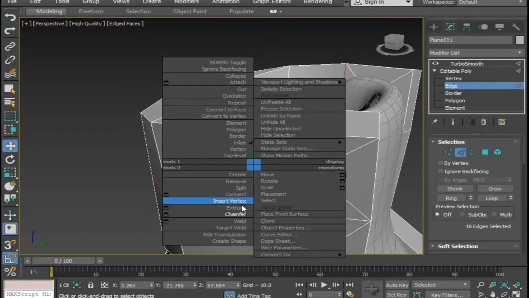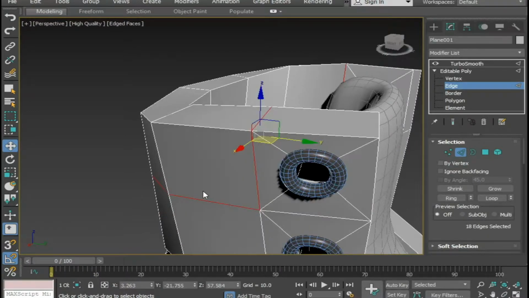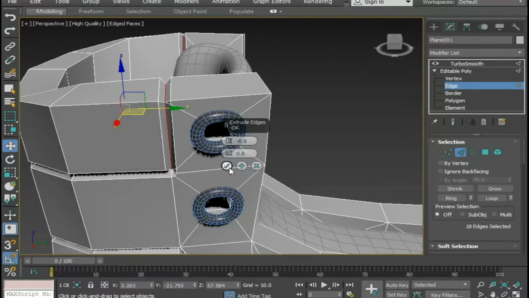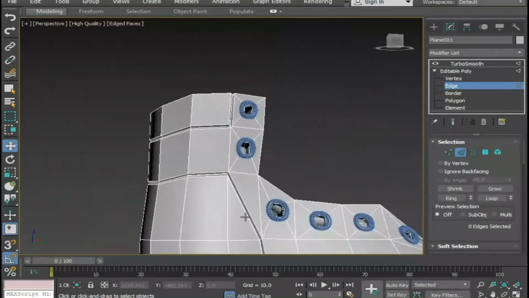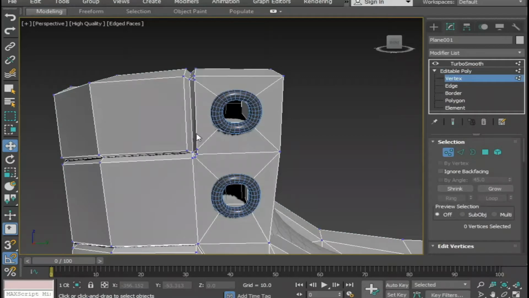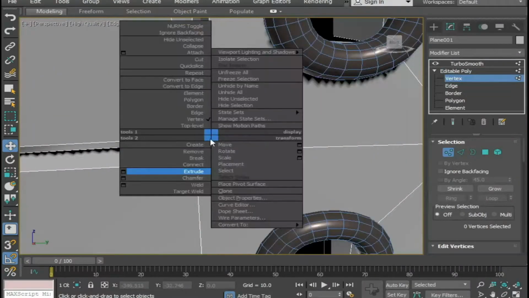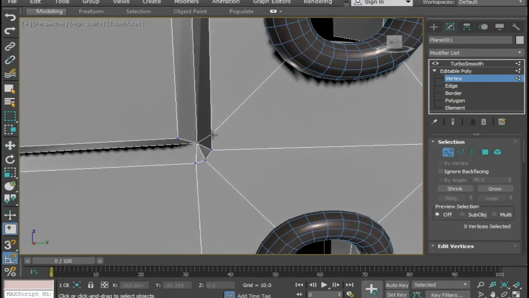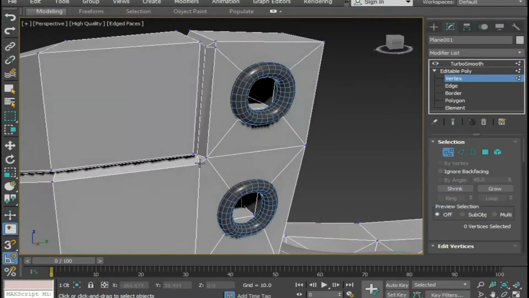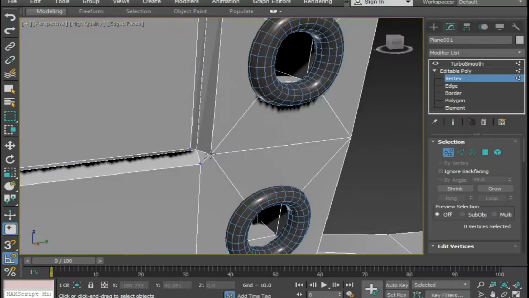Now I'm going to apply the extrude here. The values are already set. Press OK. Now just refine some of the vertices here. Select the target weld and connect the vertices. This process might take some time, so I'm going to fast forward the video right now.